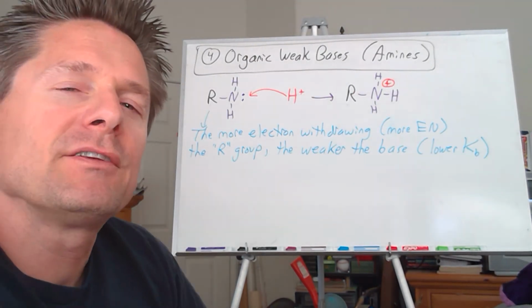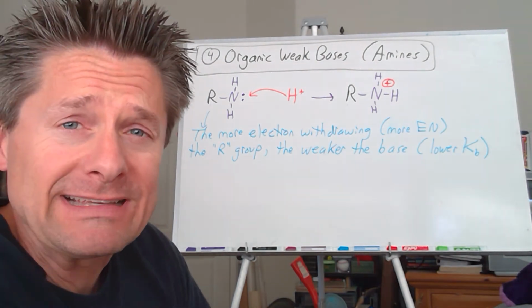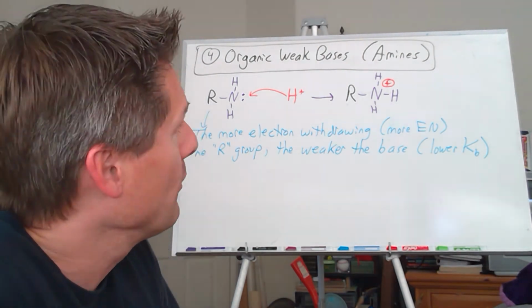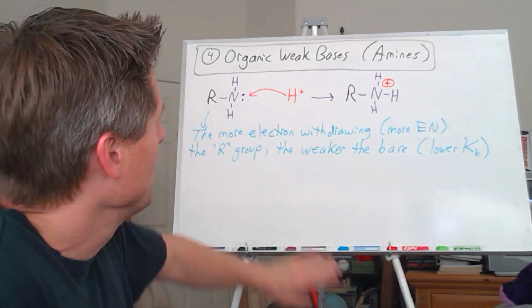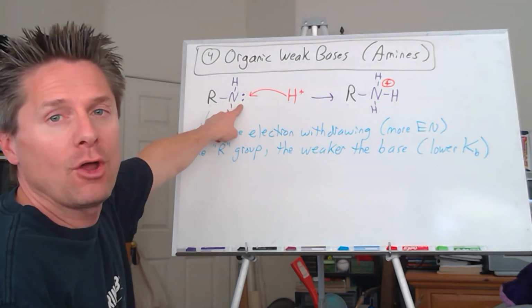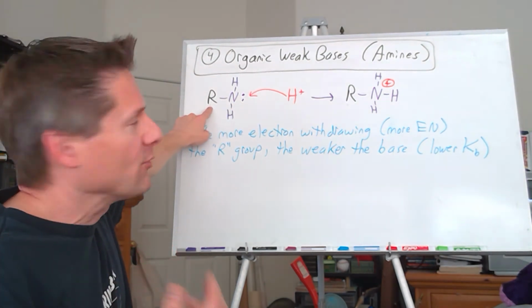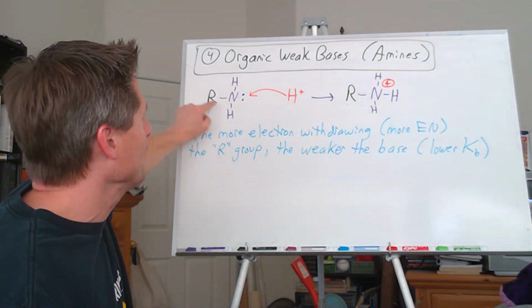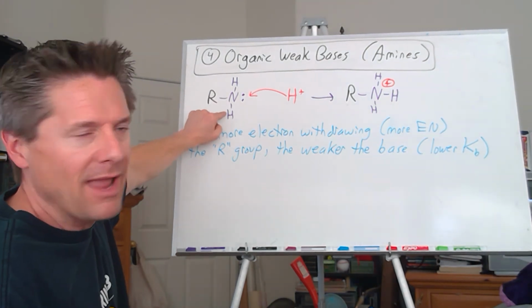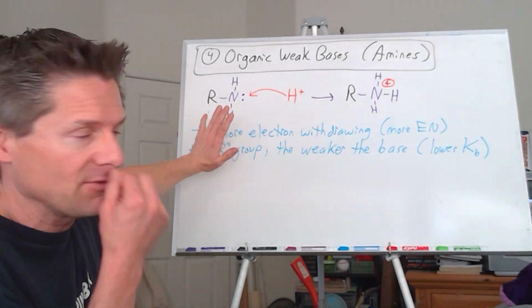All right, let's polish this chapter off with organic weak bases, or amines. And we've looked extensively at these on our Kb tables. We just haven't looked at the theory behind them. So here's a general form for an organic amine. See the nitrogen with the lone pair. See the hydrogens, and you've got this R group, some organic group. Now you could replace these hydrogens also. You could have R and R prime and R double prime. So we could replace any 1, 2, or 3 of those hydrogens with carbon-based groups.